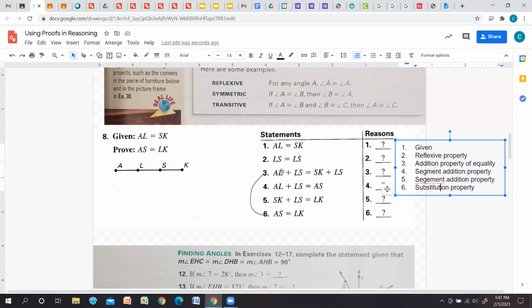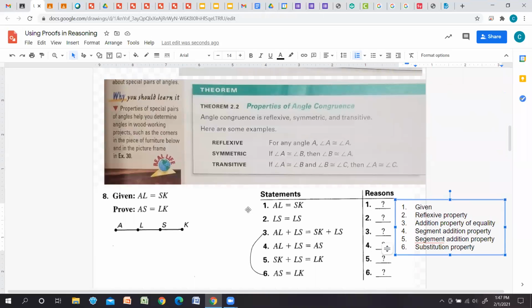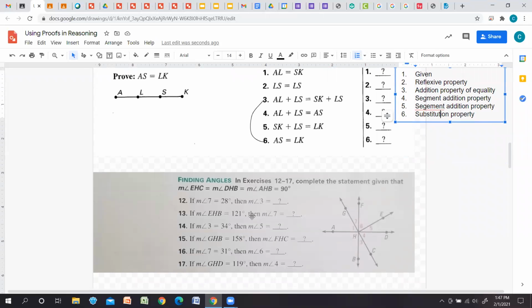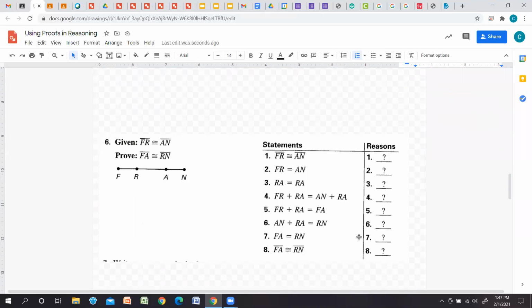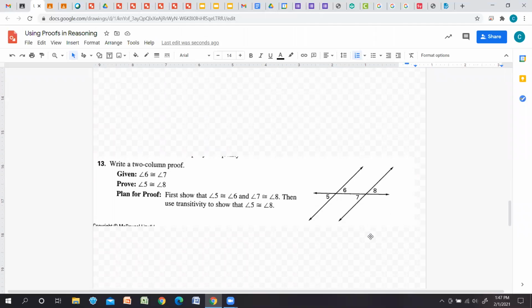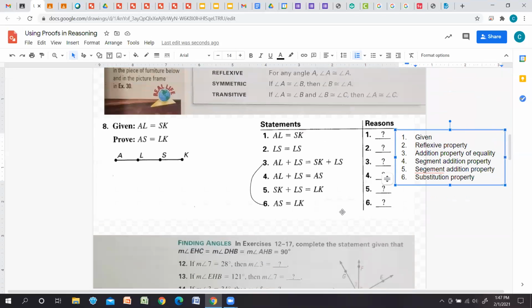And you can see how you could write your own proof. You just start with the given statement and step by step explain how we get from the given statement to the statement you are trying to prove. So again, you can review the past proofs as well. Try to find the values for all the angles and state the reasons for each statement, and then try to write your own proof with statements and reasons. All right, so just try your best with that.